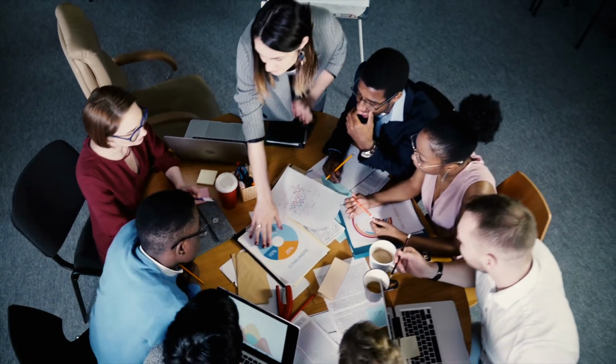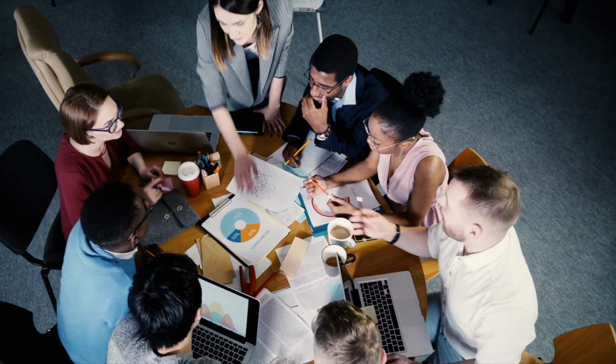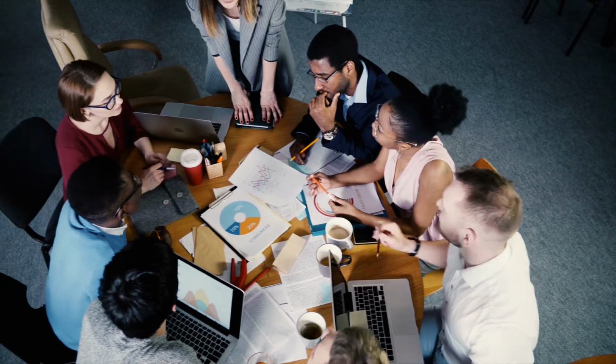What it does really simply is allow the marketing team to get on with their job very quickly. It allows my sales team to say, I want these people to be communicated to, or I don't want these people to be communicated to, and it allows the marketing team to create great content and campaigns and get them out there quickly, without having to go to and fro between the two teams. And I think that's probably the biggest benefit.